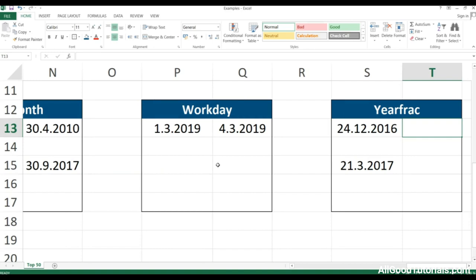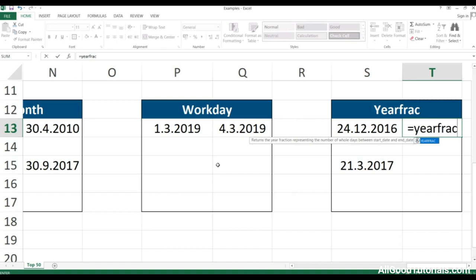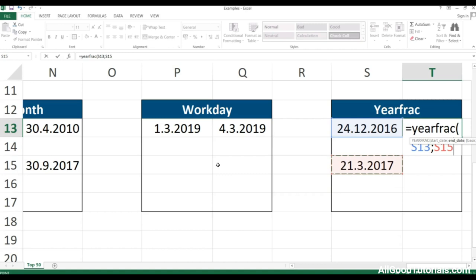Now we have the 2 dates here, and we want to get the fraction as a percentage. So YEARFRAC, and we have this date, the end date as well, and now we can use the basis. Usually you have several options here, and I usually select the actual over 365 days, because this is going to give us the difference between these two dates, and then divide that by 365 days instead of 360, for example.